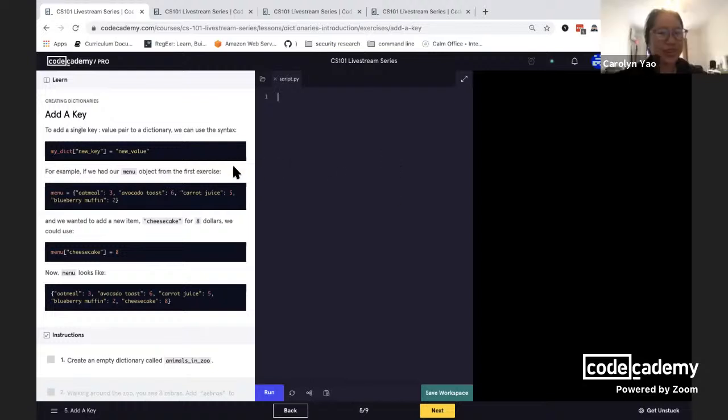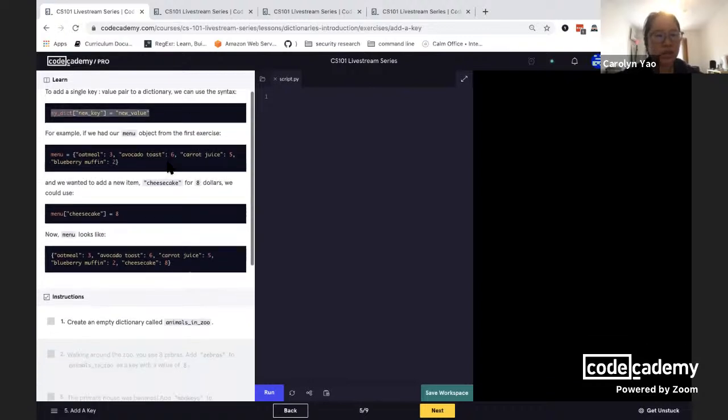Cool. So like we said, most times you're populating an empty dictionary. That means that we are always able to add a key. So this is the syntax to add a key to the dictionary. Essentially use these brackets. It's very similar to how you're indexing in lists, except now you're indexing by the key, which is really nice, actually.